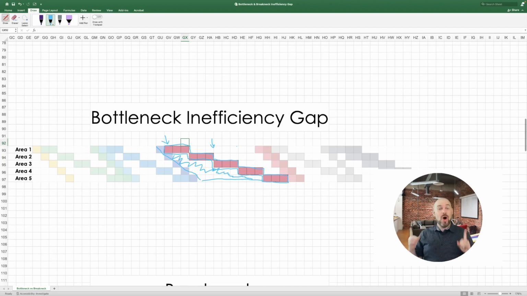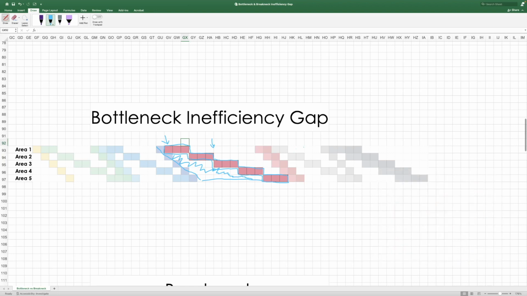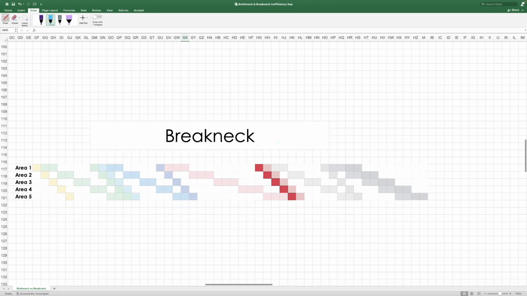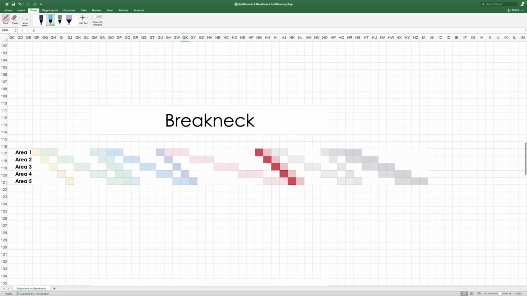Conversely, you also have trades that go way too fast, and that's a problem. So I've always talked about having a bottleneck that you need to see if you can optimize, and your fast trades, see if you can slow them down so that you get equal production. But we've never had the actual term that I'm about to describe. So I'm super excited. The opposite of a bottleneck is a breakneck.